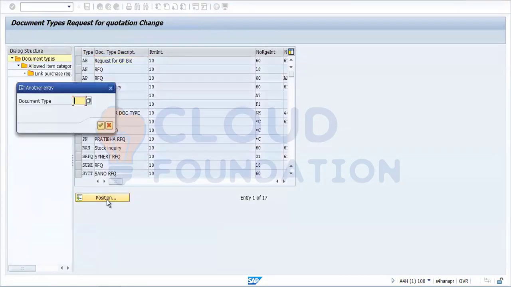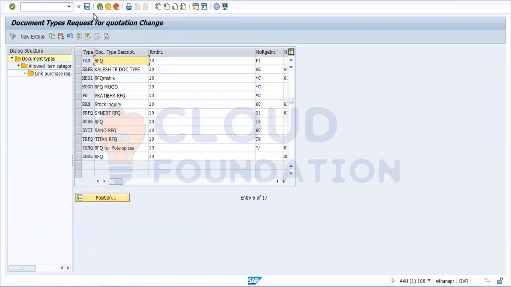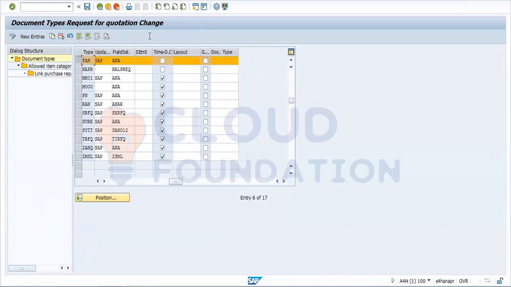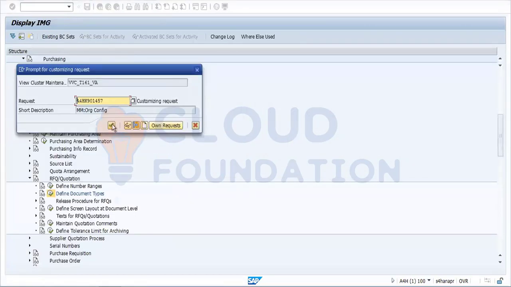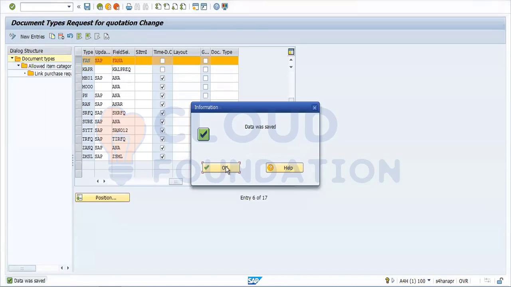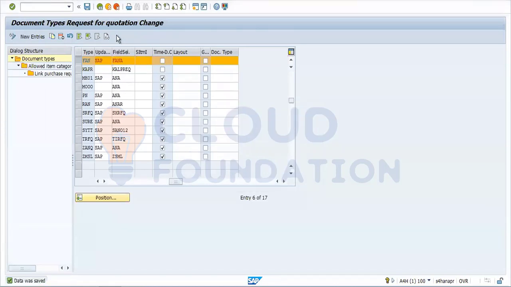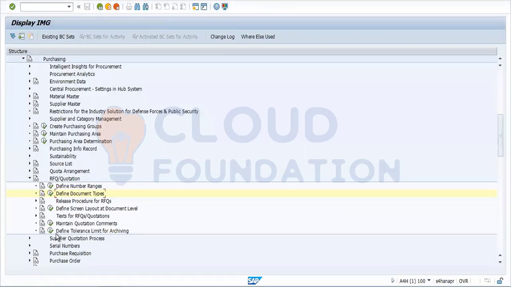What is your document type? FAN. This can be assigned to screen fields. What is the screen field? FAN. Then click on save. So this is the configuration for this RFQ.